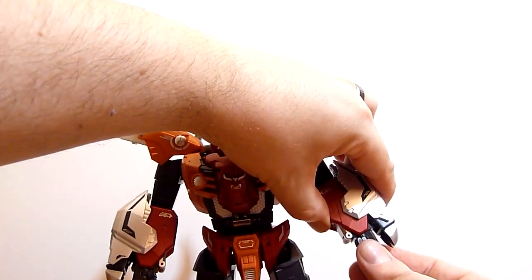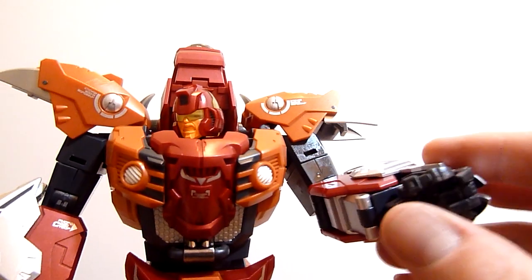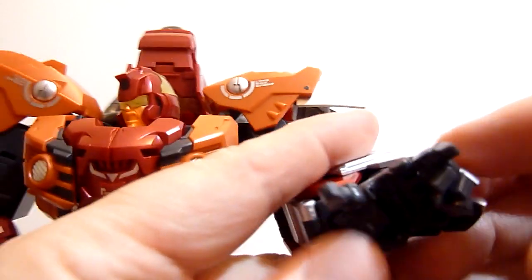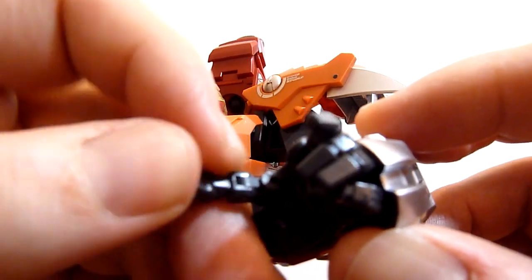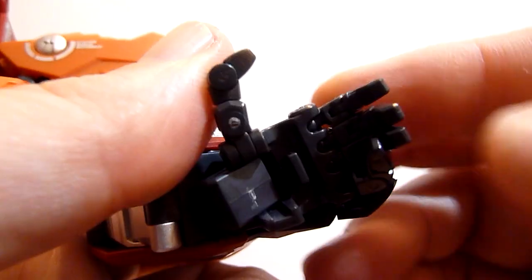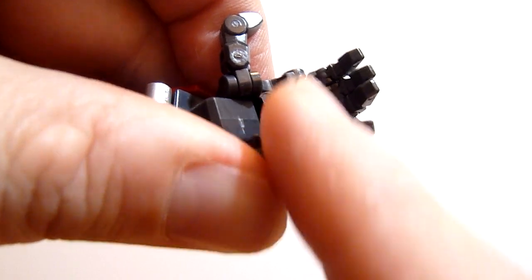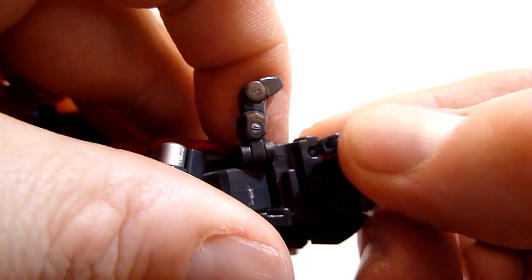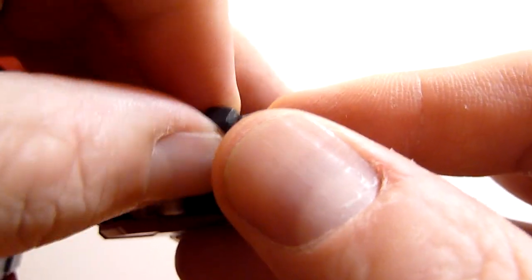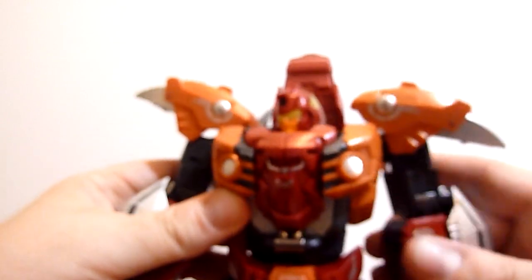He does have a wrist swivel, as I showed off before. He also has a wrist like stop in the name of love, or you know, he can hit the ground poses. He's got articulated fingers just like Ferocious. You got a joint here on the thumb, a joint just at the tip of the thumb. You wiggle up and down on the thumb, and each individual finger is on a ball joint at the base knuckle and has a midpoint knuckle hinge there. So really cool. Nice articulated hands, always a plus on figures like this.